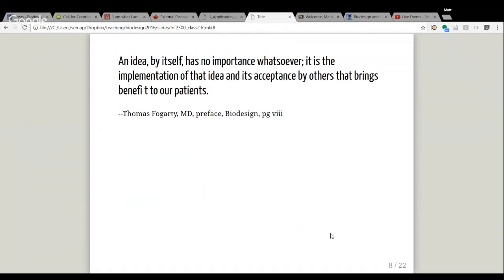It's relatively easy to have ideas. It's relatively difficult to implement them. And biodesign is really set out to help with both sides of that process, both the idea generation in terms of generating good ideas, but also in thinking through how that implementation cycle takes place. And I think you're going to see through the class that the biodesign process provides some resources and ways of thinking and methodologies that are very appropriate to the biomedical context, but are equally appropriate to other design contexts as well, in other fields of work, that ultimately identifying needs, creating solutions to those needs, and figuring out ways to implement those is what design is all about.